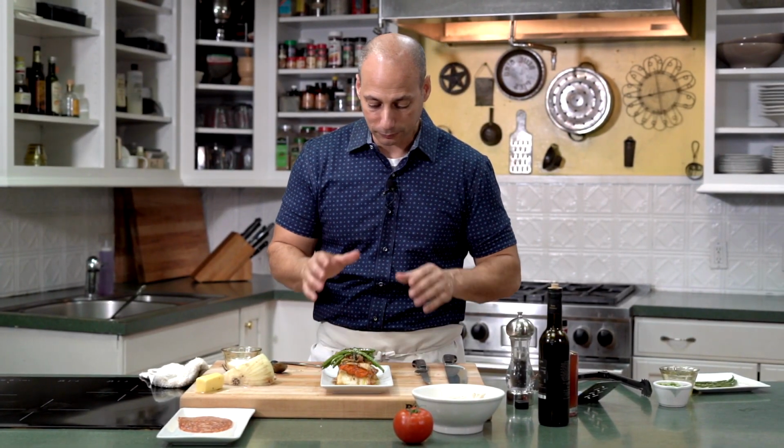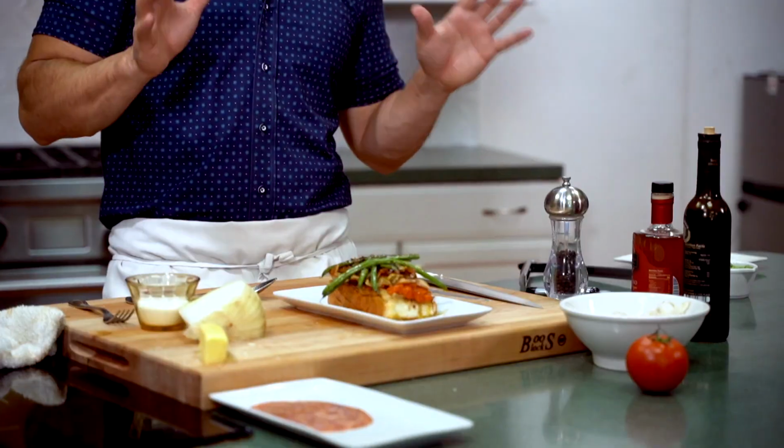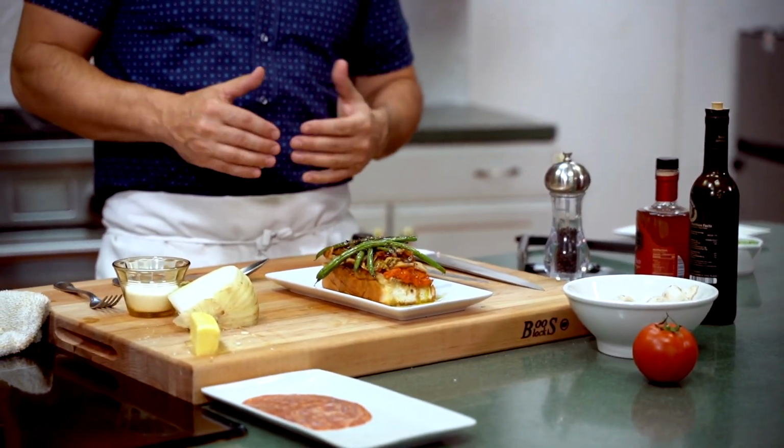So let's recap on this dish just a little bit here, because we got a lot of stuff going on. I don't want to lose anyone. Let's start with the savory toast, the savory French toast. Normally, traditionally in a French toast, you would take your challah bread and dip it in your egg mixture and fry it. Everybody's made French toast. Who hasn't? If you haven't made it, you've eaten it a million times.